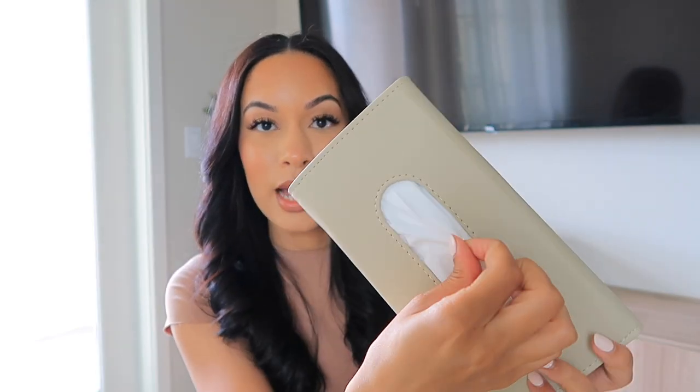You can put this where your visor is, that's what it's called, right? A visor, that thing that covers the sun for you in the car. You can pop it on there, or you could throw this in your middle compartment, but it keeps things organized and you know which masks are used, which ones are not, and all that stuff. So literally I just have my masks in here. I don't want to take it out because then I have to put it back in there, but it's not tissue, these are masks in here. And I think they had this in black and in a different color as well, but I'll link it below if you guys want to organize your masks and keep them all in one place.